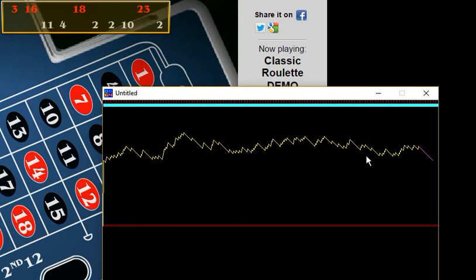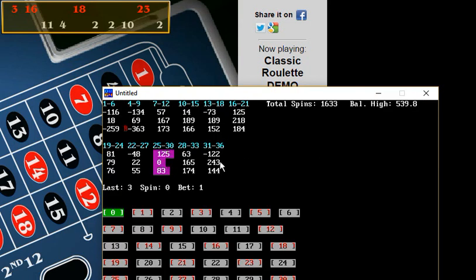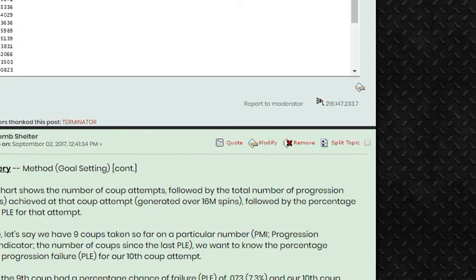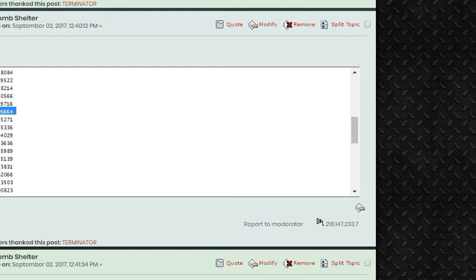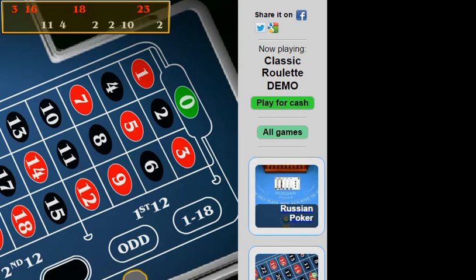and so we try to minimize our exposure as much as possible, but when we strive for 100%. But look, man, look at the run that we had. The run on that was, what was it, 200 and, see if it's still highlighted. Yeah, 266 coups. Or actually more. I think it was 267, I think. Or no, 268. I think we were up to like 268. That was an 89% chance of a PLE. So we finally got nailed. But what is that? That's an incredible run right there.